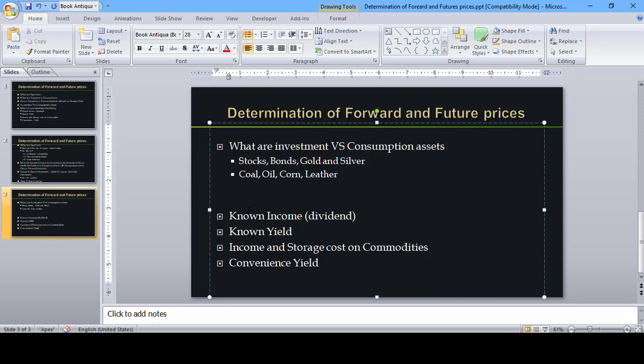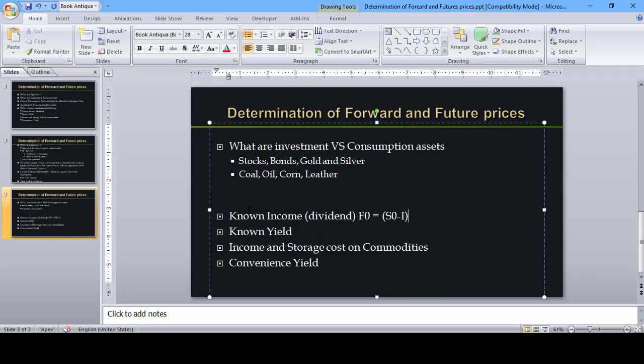But yes, if there is a dividend expected on that particular asset, the formula would change a little bit. So F0 is equal to S0 minus the interest or the income, and once you have subtracted the income of the dividend or maybe the interest, you will have to multiply it by the factors to get the value for your futures contract or the forward contract. Alright, so known income or dividend is treated like this.